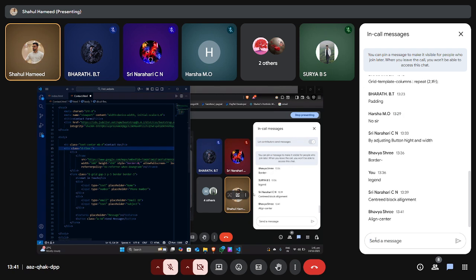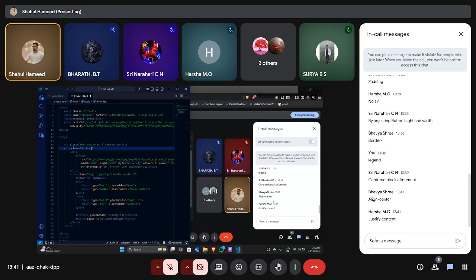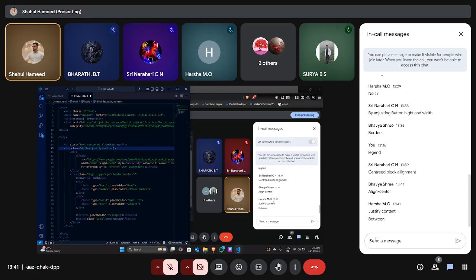Align center. No, no. Justify content. Then this would work, I guess. Justify content between.